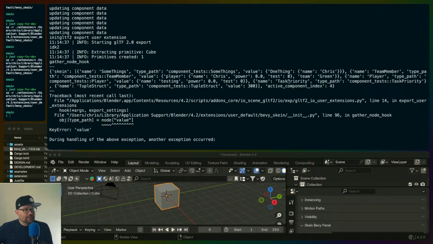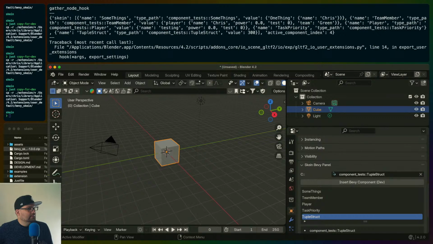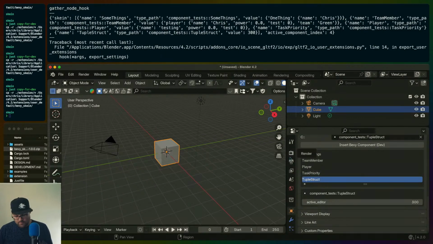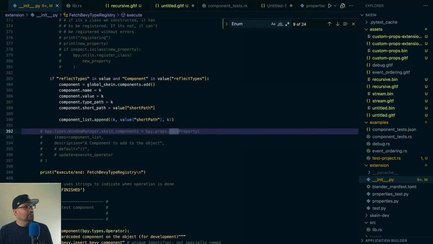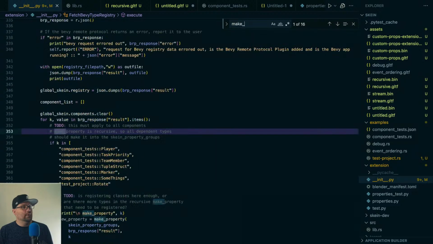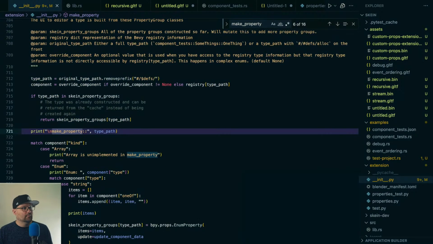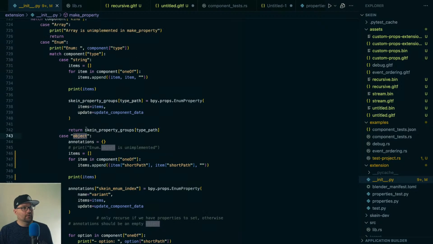So one thing we're not doing currently is setting default values for enums. Right, so enum, let's go to make property. For strings, I think that one of these needs to be the default.